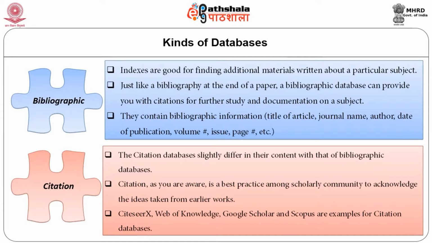Citation databases are specific in presenting each article included in the database also by the respective list of references in addition to the bibliographic record. These lists of references are called cited references. The search according to cited references is more complete because it enables targeted follow-up of a particular topic through all articles on the topic which are included in the database. Citations are presumed to be related to the topic of the current paper by their contents irrespective of the reasons for their citing. CiteSeerX, Web of Knowledge, Google Scholar and Scopus are the examples for citation databases.